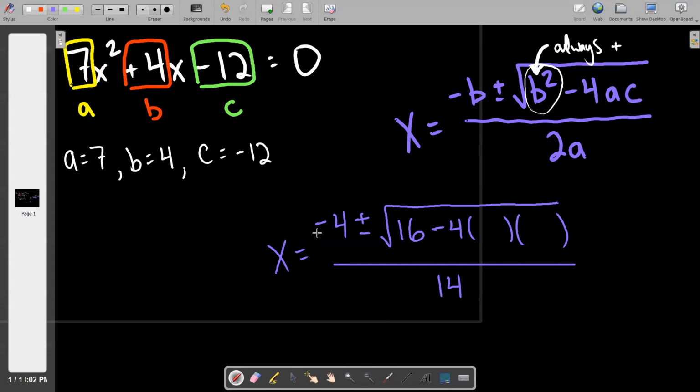Now, what we're going to do is go back and backfill those two sets of parentheses. What letters go in there? A and C. It says so right up here in the quadratic formula that A and C go there. So in the first parentheses, what are we going to put? 7. And in the second parentheses, what are we going to put? Good. We've done very little math so far. Honestly, we've done the opposite of 4, which was like, whoa, wipe the sweat from your brow after that. And then we did 4 squared, which I think was pretty simple. And then on the bottom, we did 2 times 7. Like, really? So to get to this point, we did very little. But I still ask, do you have any questions yet?